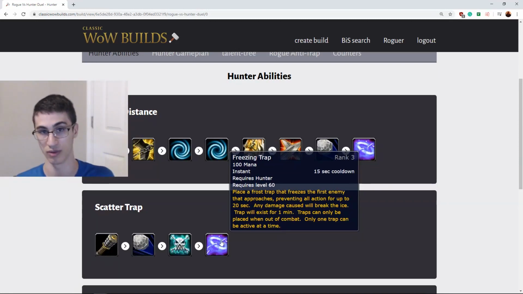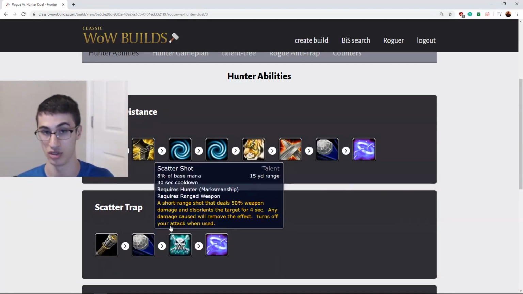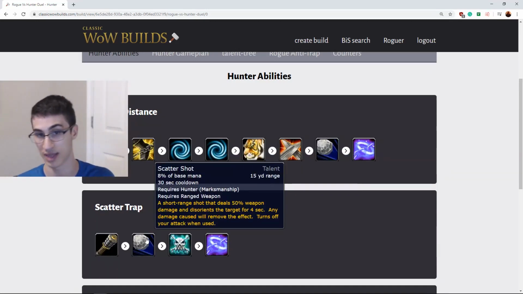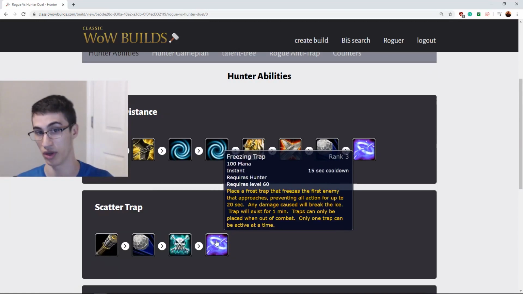Now, it's important to note that Freezing Trap and Scatter Shot do share a diminishing return. So even though it says here 20 seconds for Freezing Trap, if they used a Scatter Shot on you, it's only going to last 10 seconds, the Freezing Trap.